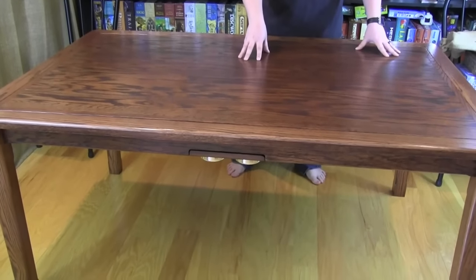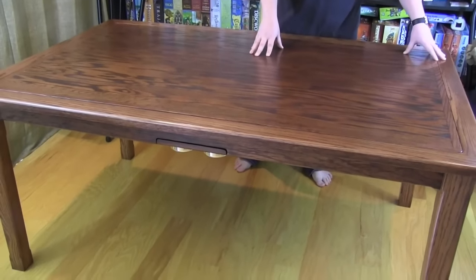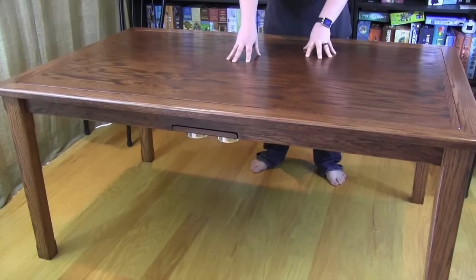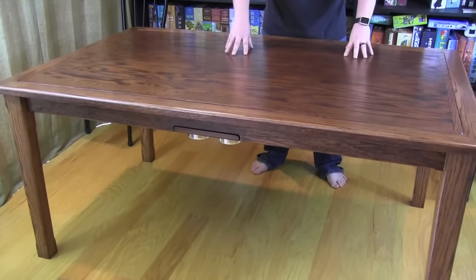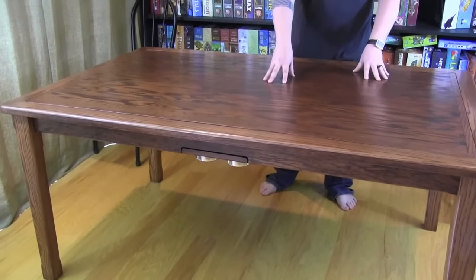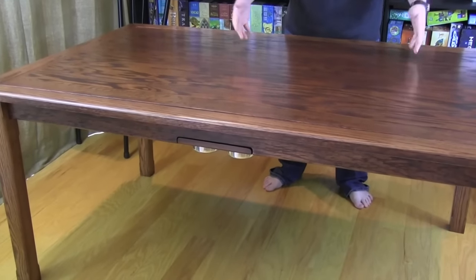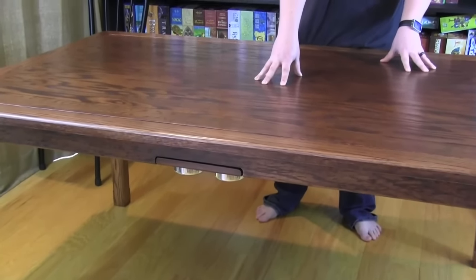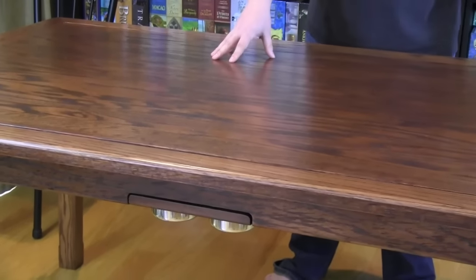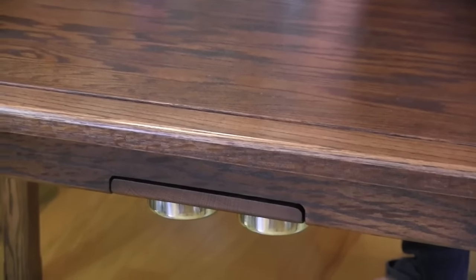Under this open play area there is no support at the center of this inlay. Now this inlay is very nice but will bow down a little over time. What I was looking at before is I had this inlay flipped over and it had bowed down a little bit. This is easy to fix — you simply take it out, flip it over, and since they are double sided, you may have a slight bow in the center, but that will eventually settle down and it will flex less and less over time. So this is not really a complaint, but something worth noticing.